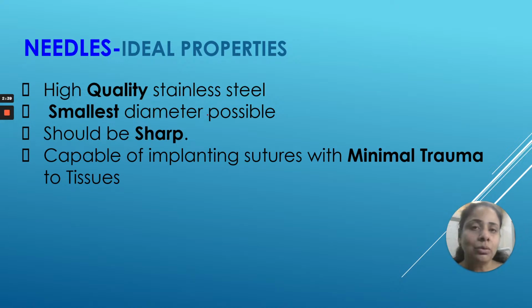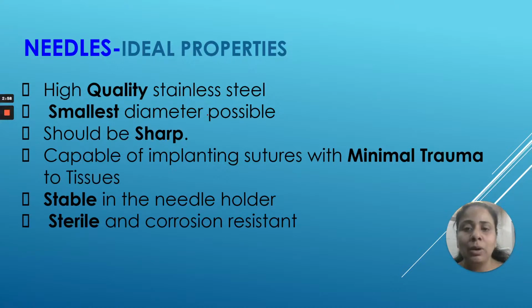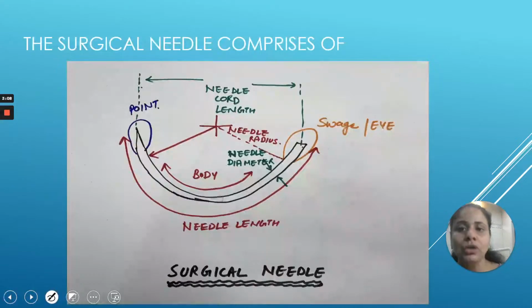And it should give minimal trauma to the tissues, because if you are using a very big needle in, suppose, the oral cavity, it is going to give a big needle hole, and the bigger the hole is, the more the healing time. And it should be well stable in the needle holder, and it should be sterile and corrosion resistant. So if you see any signs of corrosion on the needle, please discard it immediately. That is the needle which is not to be used.